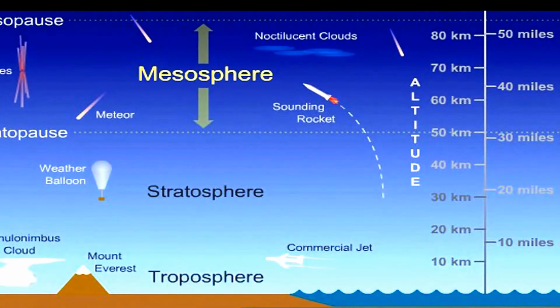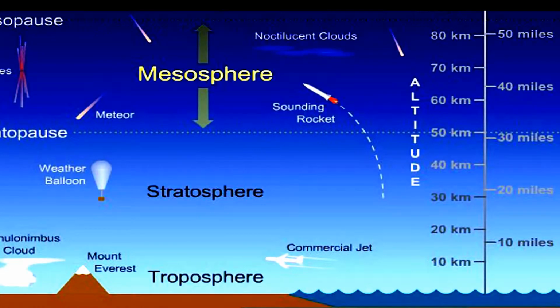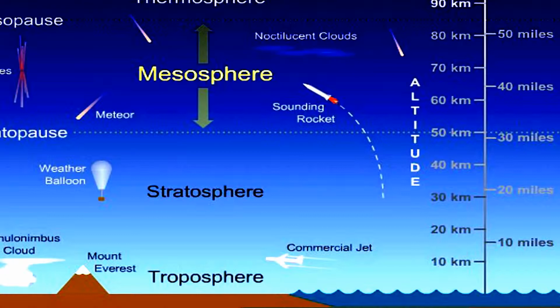The mesosphere extends from the stratosphere to around 52 miles. It is the layer where most meteors burn up upon entry into the atmosphere. The thermosphere extends up to 240 miles and is considered outer space. The air is so rarefied that an individual molecule travels on average about a half a mile between collisions with other molecules. The International Space Station orbits in this layer.